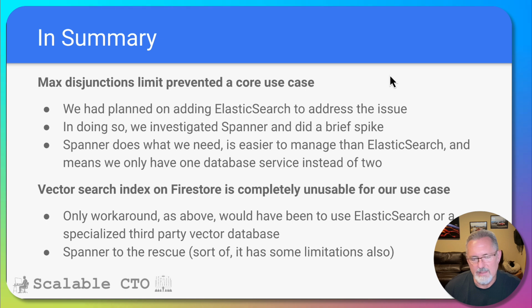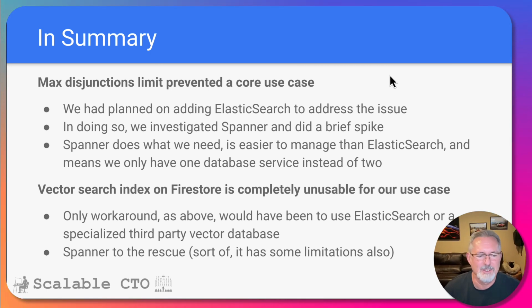I think with any of these vector databases, and I'll talk a little bit about this in Spanner as well, the pre and post filtering is the hard part. Doing the vector search is not the hard part in particular. It's the other part of it that's the hard part. And neither one of the databases does great at it, but in the case of Cloud Firestore, it just wasn't going to be workable.